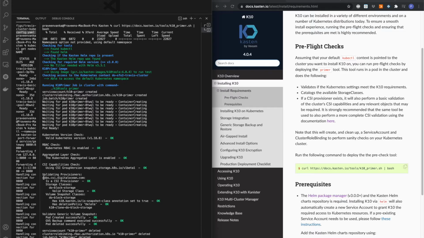Then we'll look at storage classes, specifically the provisioners in each storage class that's available, and then we'll make a determination against the CNCF defined valid providers to ensure whether it's a valid storage provisioner or not. Beyond that, we also look for annotations if it's a CSI storage class to see if that's available. If it's not already done, then we will report a failure here.